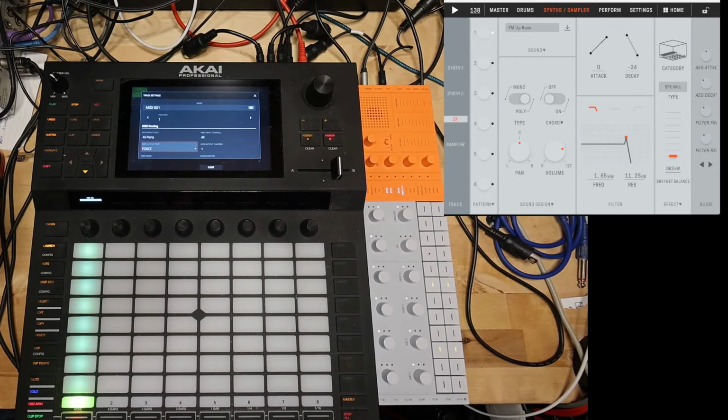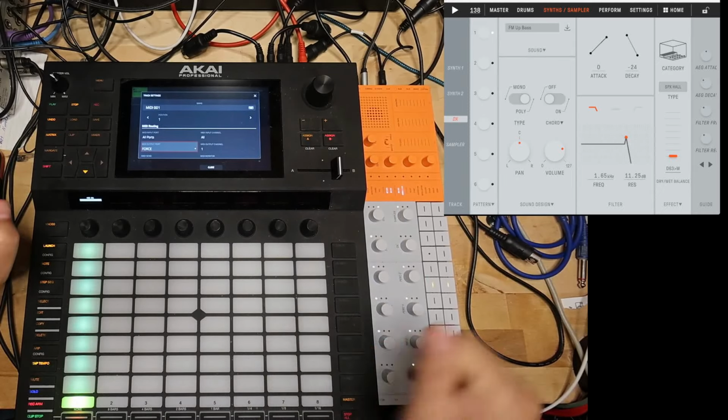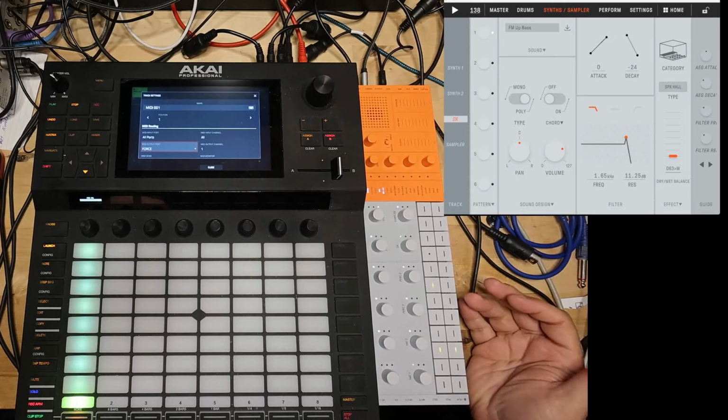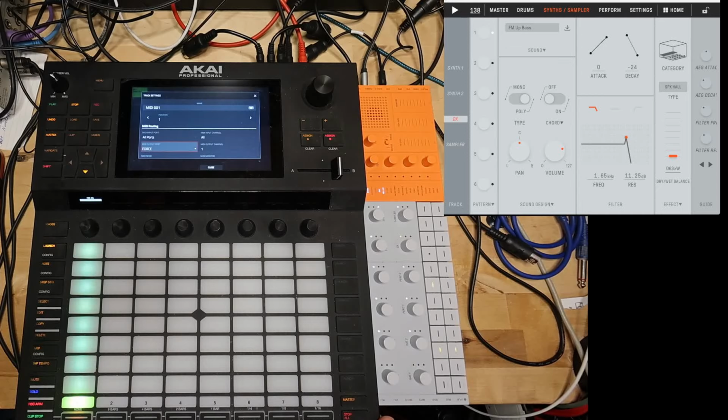And just because something isn't the cool kid on the block anymore per se, or just because it's not being used as much by other people, doesn't mean it can't be used by you. Use what's right for you to make music and what you can get your hands on. And I have a feeling these units are going to come down in price if Akai does not bring the operating system that they just created over to it, or at least start maintaining it a little more, because right now it's been feeling a little neglected.